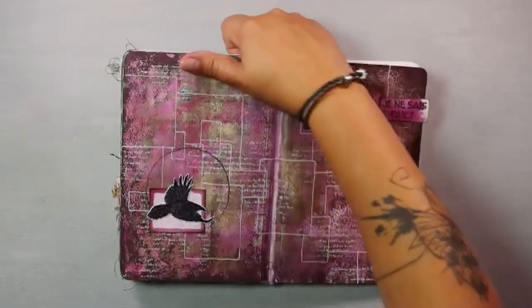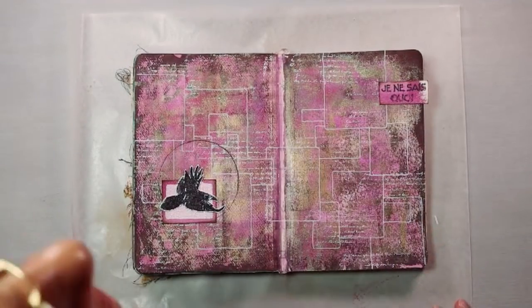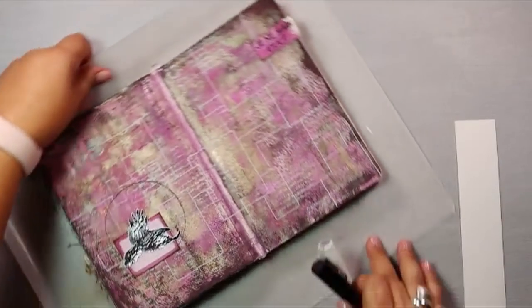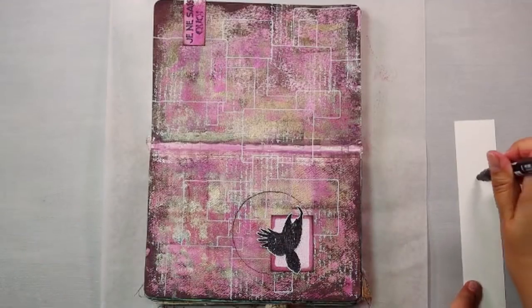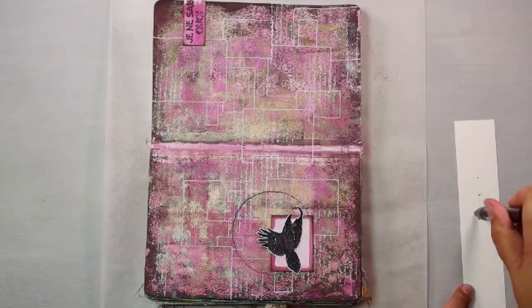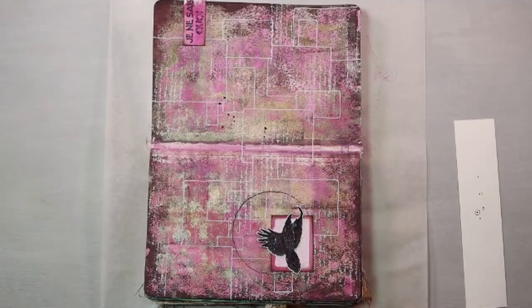Our spread needs one last element to show that we are determined to let go of that fear of things that might go wrong when we are creative soul searching. This is our secret garden. We're still doing this for ourselves, so let's be brave, and we're going to add splatters. I opted for black and white splatters to accentuate what's already going on in the background, and I did flip my journal so that the splatters would go in the direction of the bird flying.